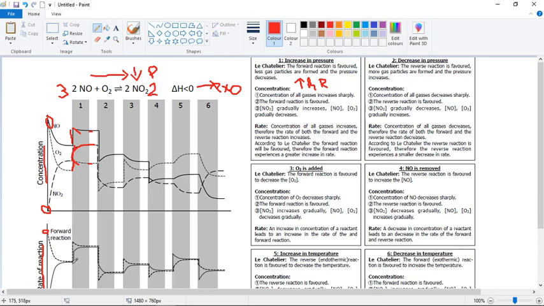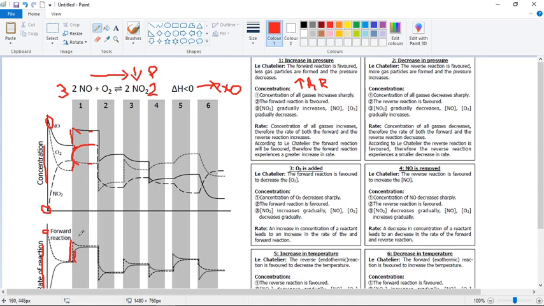So the first thing we see on the graph here is the sudden straight rise upwards with both of the reaction rates, because an increase in pressure is like increasing concentration. Increasing concentration increases reaction rate. But if we look at these two graphs, the forward reaction has gone up more than the backward reaction. Why is this? The forward reaction was favored because the forward reaction decreases pressure.